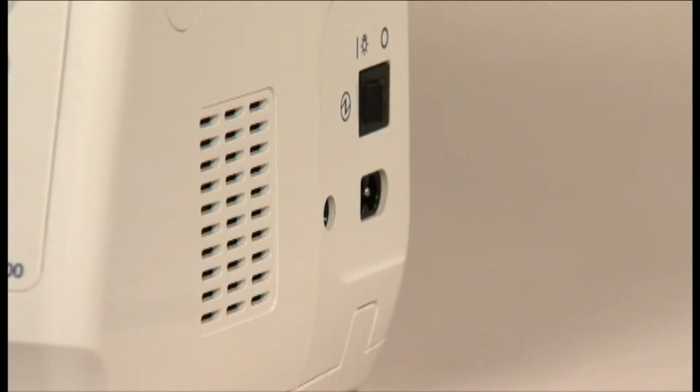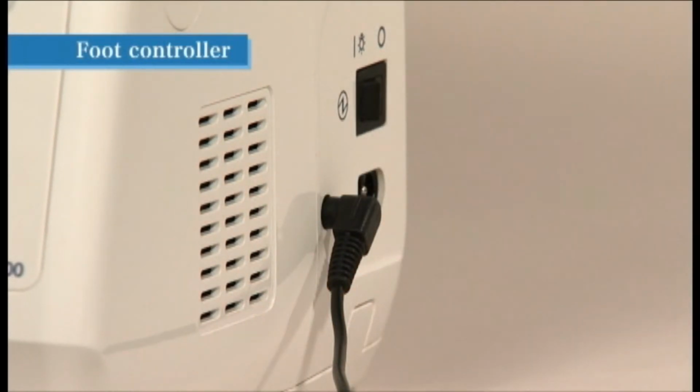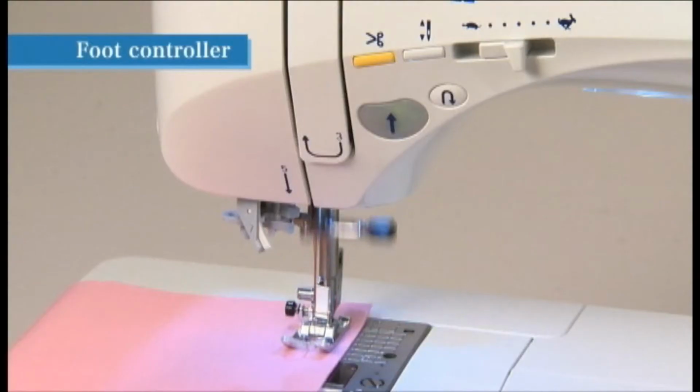To use the foot controller, insert the plug of the cord securely into the controller plug socket located in the right side of the sewing machine. The machine receptacle for the power cord is located in the right side of the sewing machine next to the controller plug socket. Turn on the power switch. Set the power switch to I.